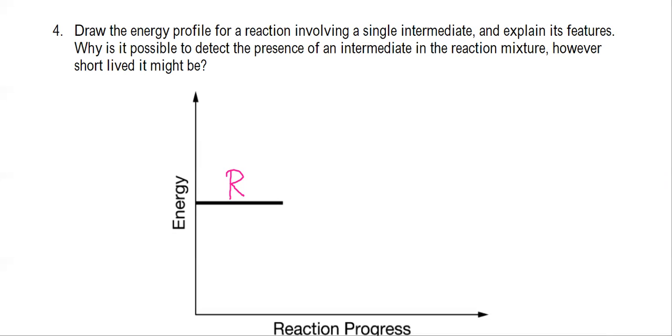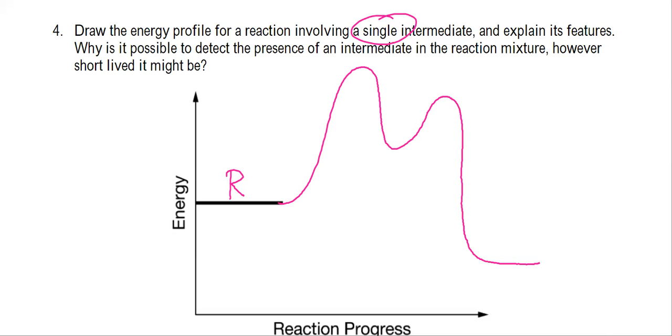If there is an intermediate, we have to have a dip. Every time there's a dip, that equals an intermediate. So since we just have one single intermediate, that means that we're just going to have one dip in our reaction. And so when we have our 2 humps, the humps should not be the same height. One of them will be for the rate determining step and one of them won't be. So the way that I did it is I made my first hump taller than my second hump, like so. Okay, so this right here tells us that that is the intermediate. We have one intermediate in our profile for the reaction.